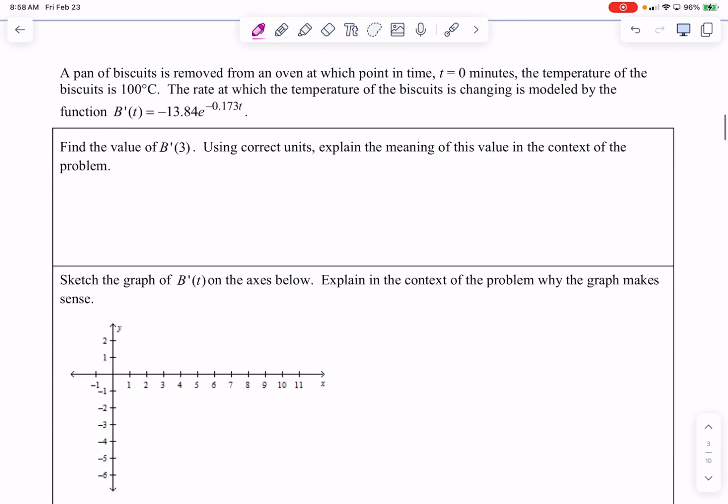Pan of biscuits. Ooh. I'm feeling biscuits and gravy for our practice test. I'm feeling it. I really am. Now, keep in mind, I used to run a restaurant. Okay? I flat know how to cook. So if I'm bringing you breakfast, you're gonna like it. Unless you're just weird.